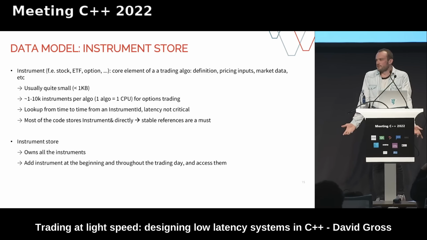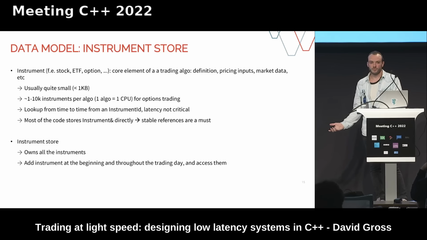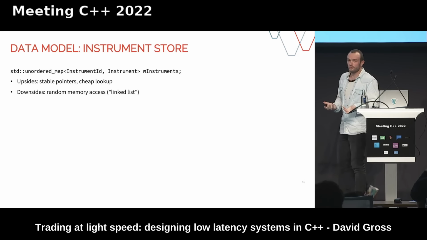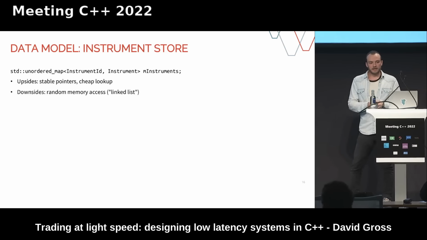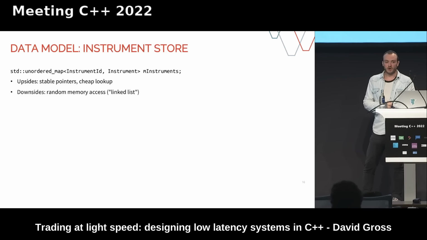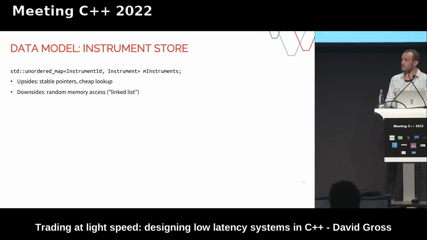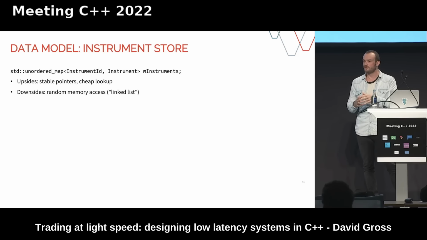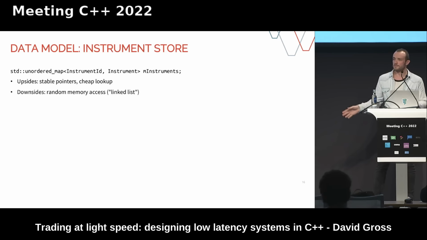So what data structure should we use with such requirements? Well, from my experience, what I see most people using is a std unordered_node_map. And I like it. I think it has great characteristics. It's reasonably fast, and it has stable references on rehash, so that's nice. But the big downside is that all the elements, the values of the hash map, will be all over your memory. It's like a random walk through your RAM.